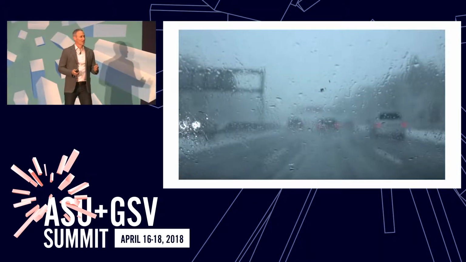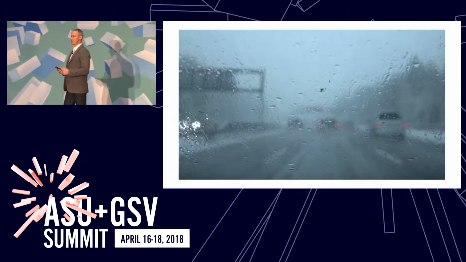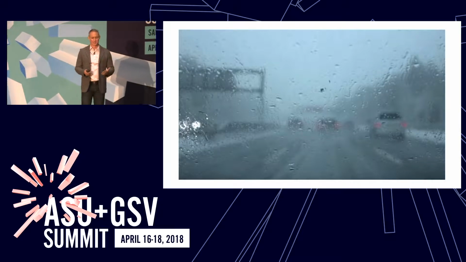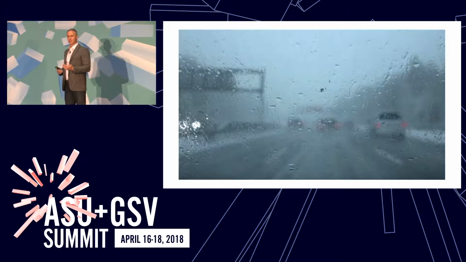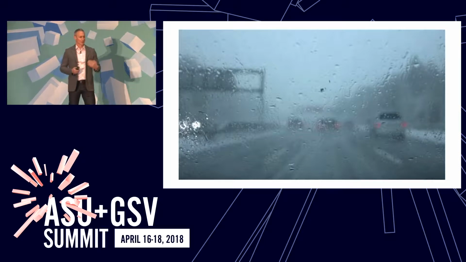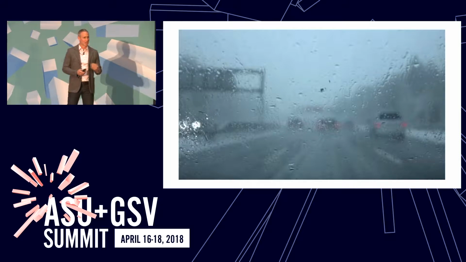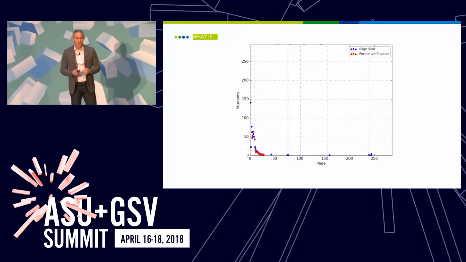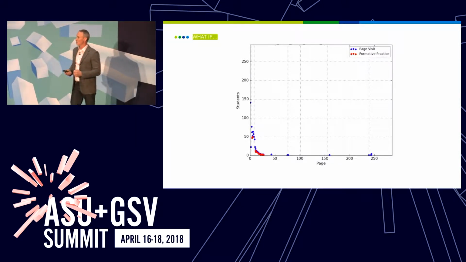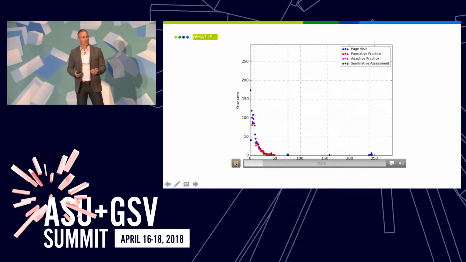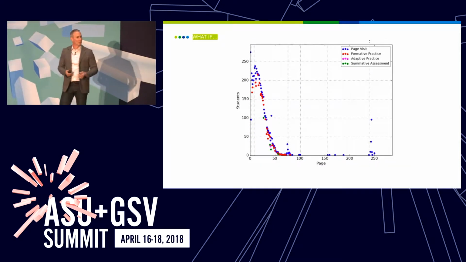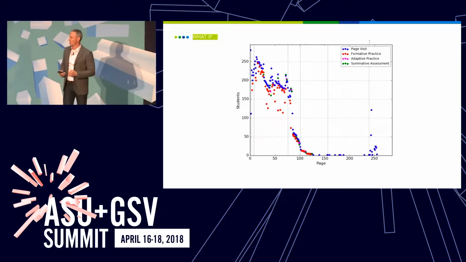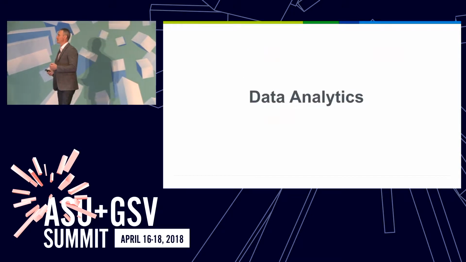Scenario. A teacher assigns work, and most of what a student does in a typical college course is done away from the eyes of the instructor. They do homework, they do reading, they do projects, they study, and the instructor has little to no insight into what's happening, whether students are learning, whether they're not learning, and therefore has little ability to make adjustments to instruction along the way. What if instead we could see exactly what a student was doing? We could see when they were doing it, how they were doing it, how well they were performing it, what they're learning and what they're not learning, and could adjust instructional strategies accordingly to help improve learning outcomes. That's the power of data analytics.